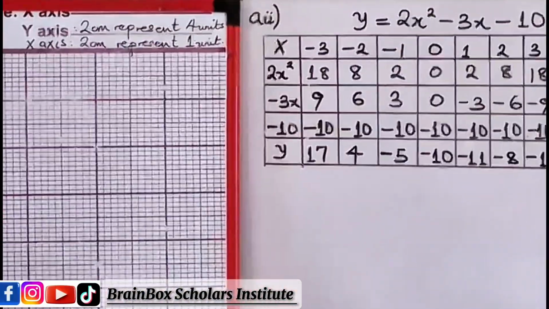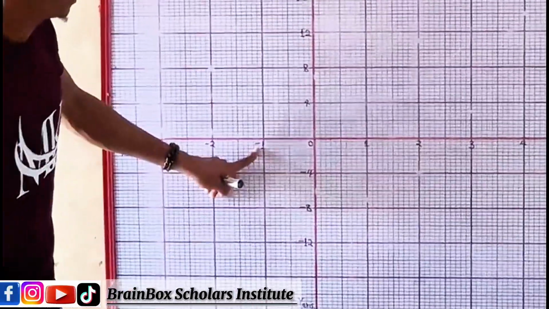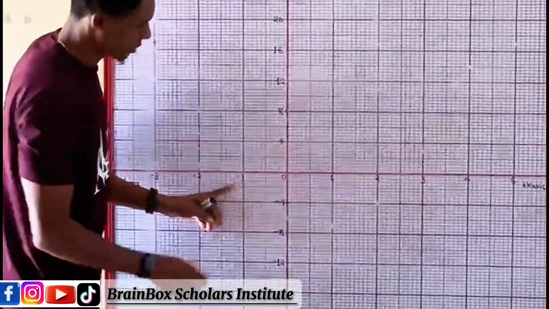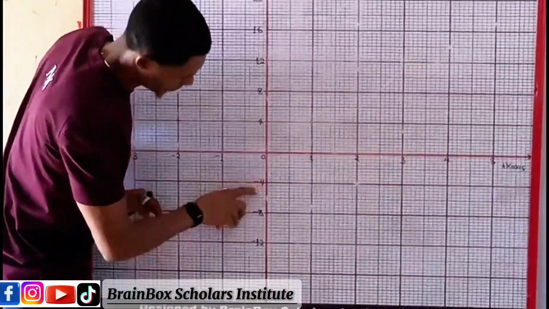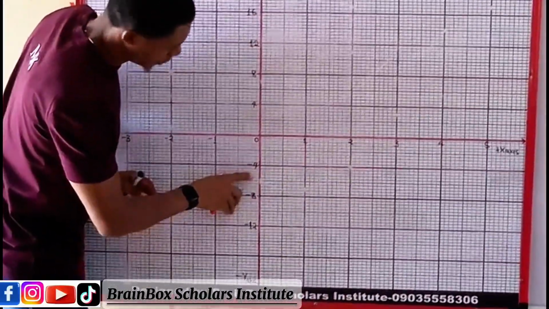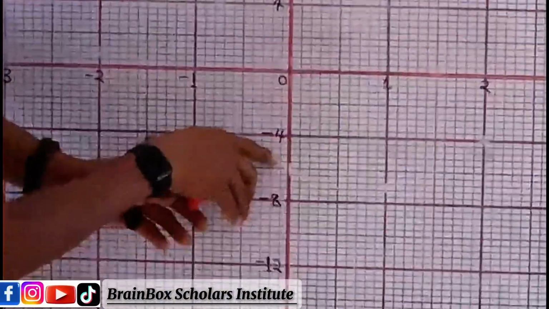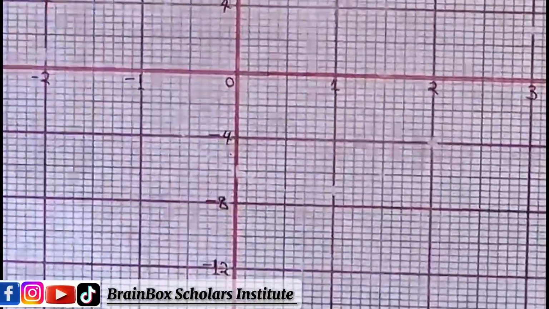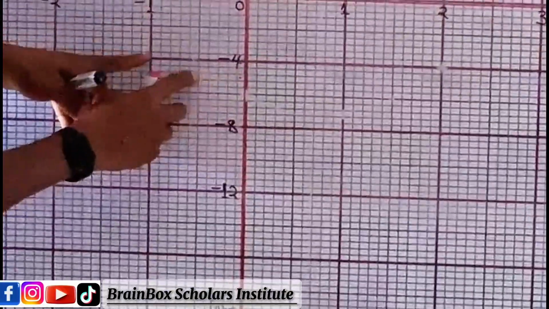Next one is minus 1 and minus 5. So minus 5 should be on the negative values of y. So let's go. The point closer to 5 is 4. So let's go and get 5. So this is 4, 4.4, 4.8, 5.2. So in between 4.8 and 5.2 is where I have 5. So that should be here. You see it? And they are meeting at minus 1. So they will meet here.